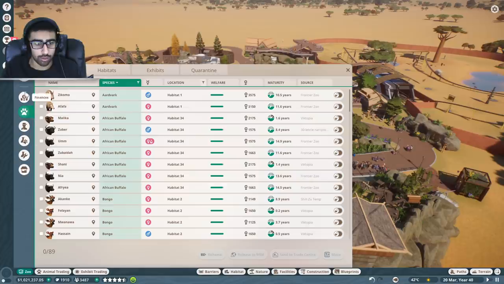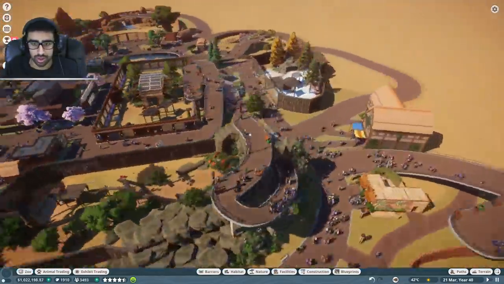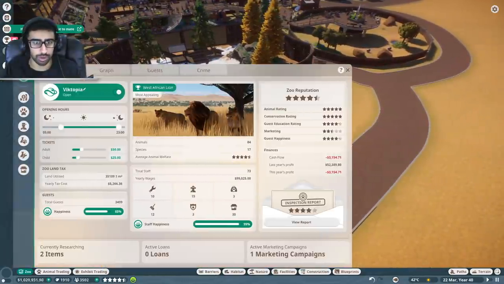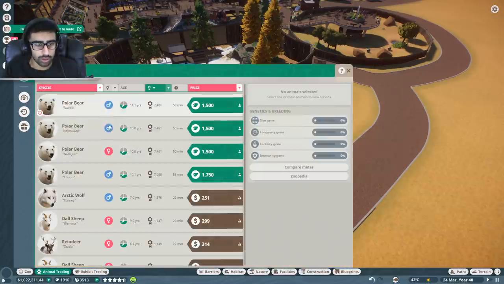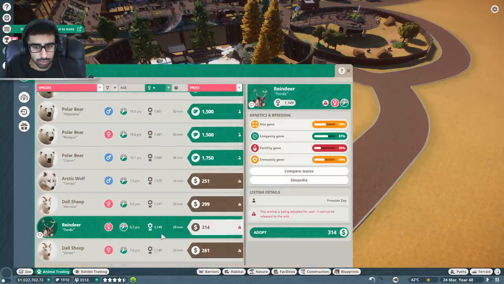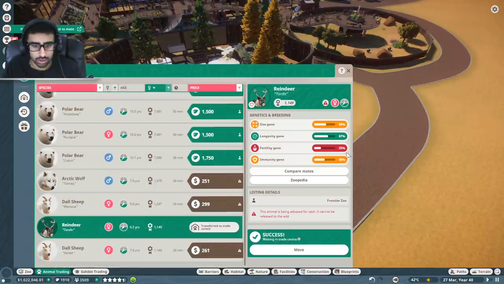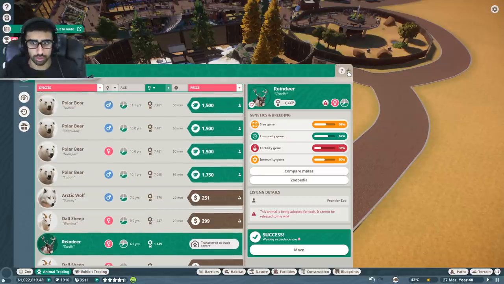Okay, so now I want to look... I was in the middle of building a thing for my reindeer and... You know, let's build a reindeer exhibit. Let's just hope everything else stays on the level while we do this. Animal trading, we got any reindeer? A lot of polar bears, that reindeer. Decent stats on the reindeer. That's what we want, yeah.